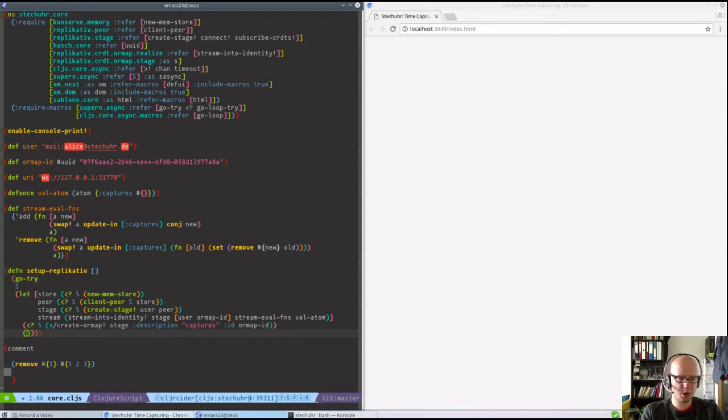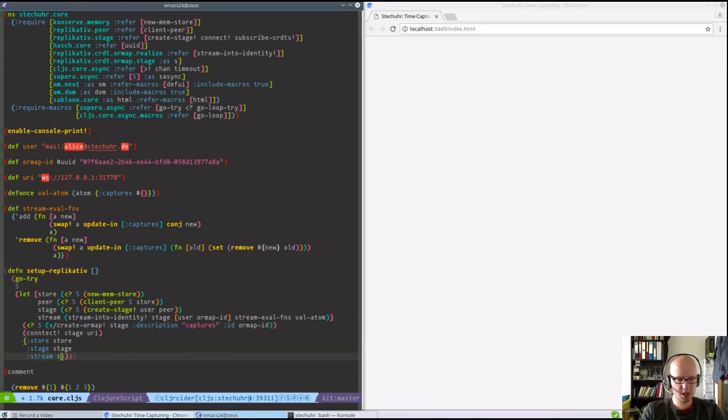Now we are set. Now we can connect our stage with a URI, and the server should send all the updates we need. And for convenience, we just return all the elements we have here: the store, the peer, the stage, and the stream.